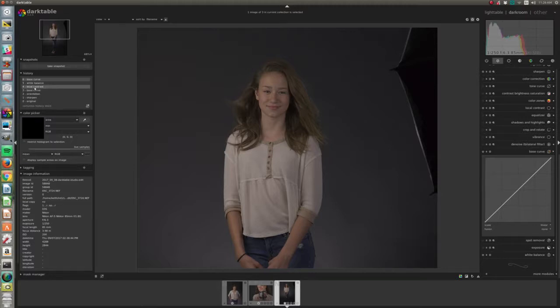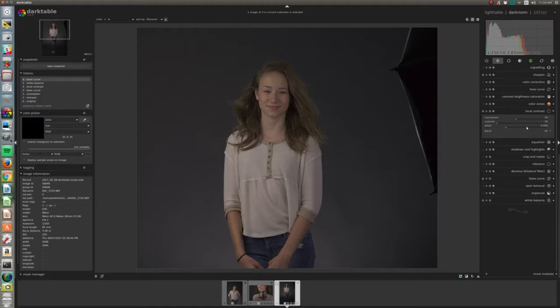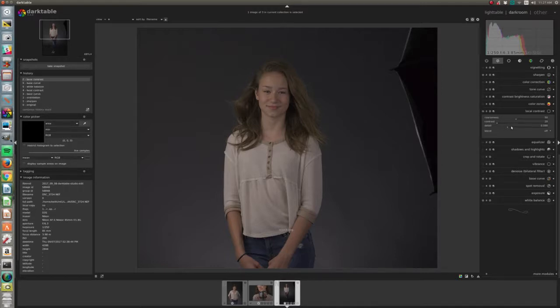Notice that I also have local contrast switched on by default. But if you look at my local contrast, this is at 0. So I have saved a zeroed preset for local contrast and said to apply that to every single image, because by the normal default, if you switch on local contrast, it's at about 0.2, which is often good, but I really like with an image to just creep up or down with the local contrast. So I really like to start at 0. That's why I have this switched on by default.